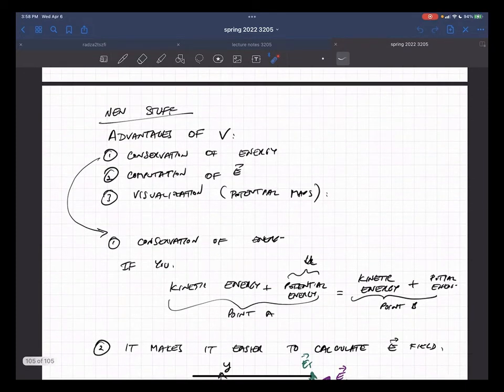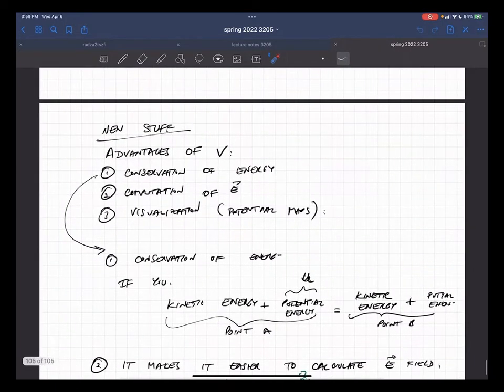But what I was about to say was the new stuff we were talking about. And I was going to go more into the conservation of energy. Basically the overall idea is that we're going to talk about the advantages of thinking in terms of potentials or voltage, or V, as opposed to electric field or electric force. So they're both useful, but here are the advantages of thinking in terms of a potential. Well, the first thing is just conservation of energy. We talked about this quite a bit, and it's a real important topic, and it makes life really easy.